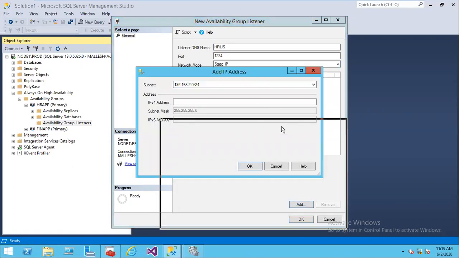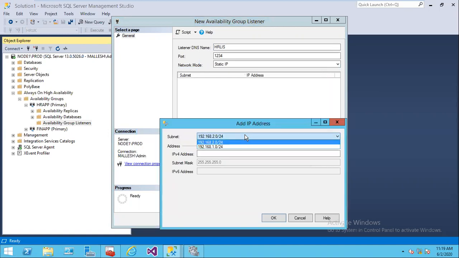Select the subnet. Which subnet we need to select, that information we can get from the Windows team or network team. I have two subnets, that means network ranges. I'm using the second option, and specify the IP for the HR LIS listener. In a real-time environment, we need to get this IP from the network team or Windows team.